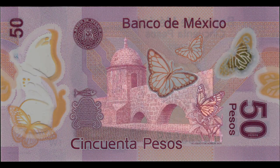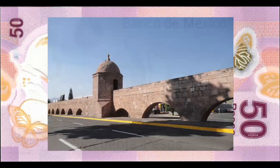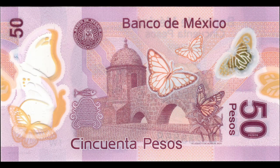The reverse of the bill is inspired by the state of Michoacan, where Morelos was born. It features the aqueduct of Morelia, originally built in the 16th century. The aqueduct as it appears on the bill was first constructed at the end of the 18th century, and still stands today. The symbol to the left of the aqueduct is a toponymic glyph used by the Aztecs to identify the people from the Lake Pátzquara area, west of Morelia.